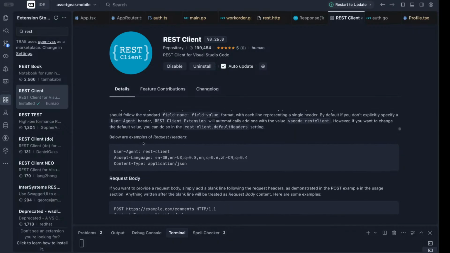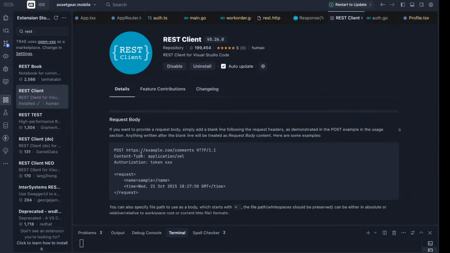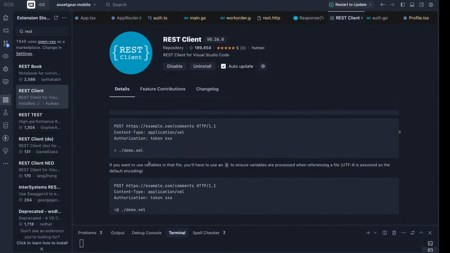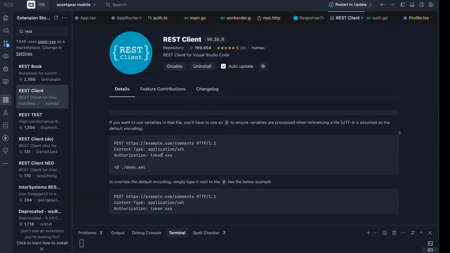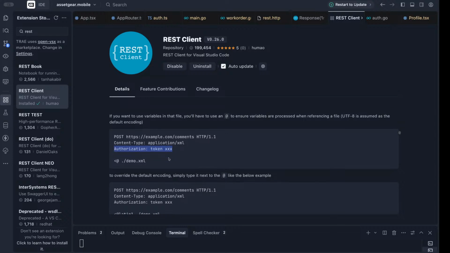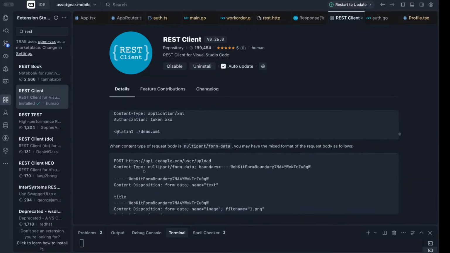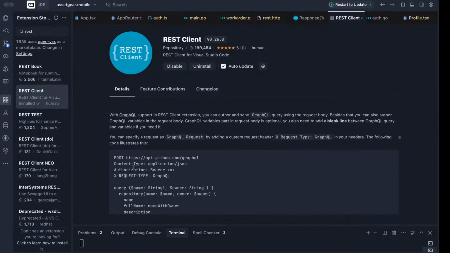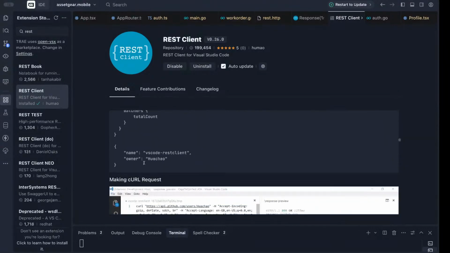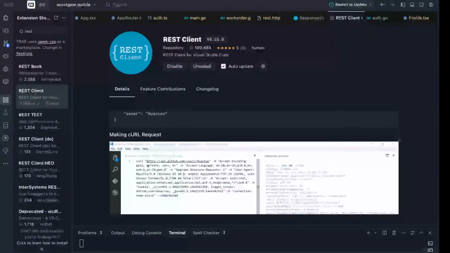This is content type, user agent and what have you. So I'm looking for cookies. So this is what normally I was supposed to be doing: authorization, token, and what have you. So there are different types: content type, posting, file. So we are heading to look for cookies.